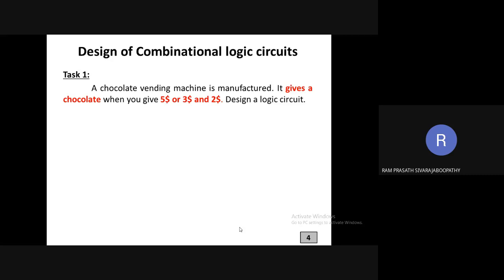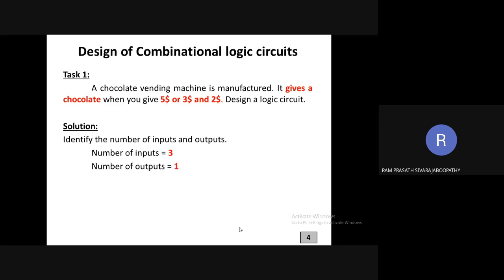Yes, Sabari Shetty typed the answer, A plus BC. Very good. We will look around it. Here we have assigned the variables with different naming. How many inputs and outputs do we have for this given problem? Kindly type it in the chat. Three inputs, one output. Very good. So we have three inputs and one output.